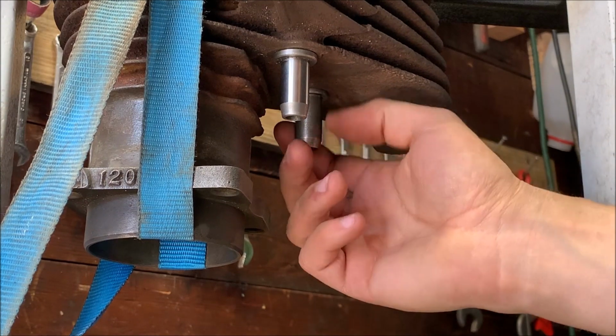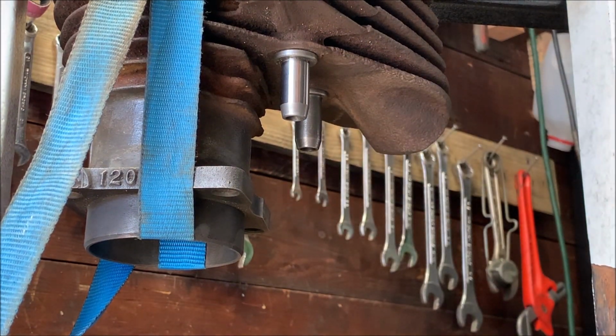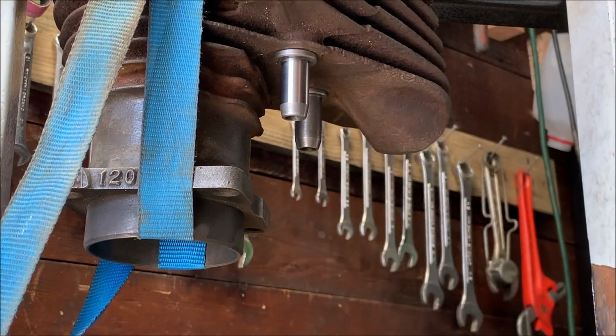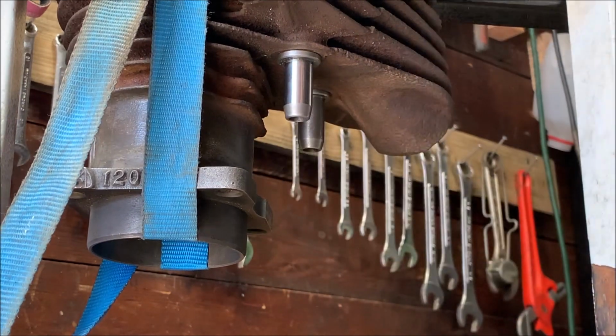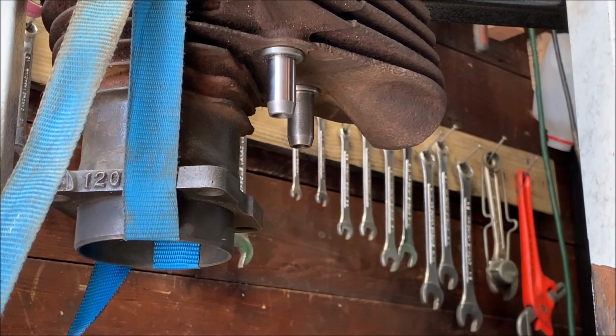Wow. Yep, definitely recommend doing this with a press rather than with a torch and a punch, especially for these cast iron ones. Oh my God, so much safer and easier. Not safer like I'm in danger, safer like these things aren't going to goddamn break on you like they did to me. Yeah, use a press, or buy extras if you want to drive them in with a punch for when you break them.